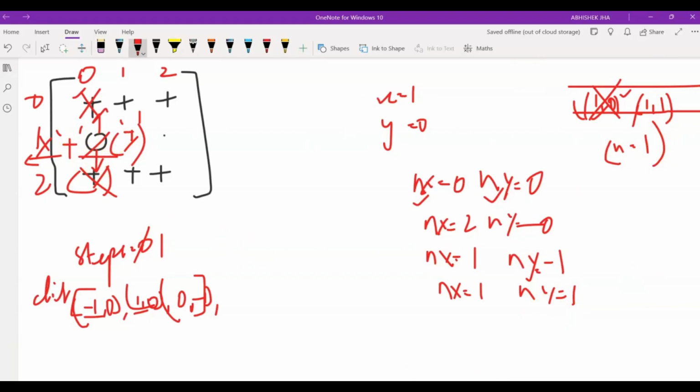For the second iteration, we'll pop this current index, we'll increment our step from 1 to 2, and again we'll check all the neighbors of this current cell with the help of our directions vector. Again we'll move in the upward direction. Since it is a wall, we cannot move. The left direction, since it is a wall, we cannot move in this direction. If we go in the downward direction, since it is a wall, we cannot move there. The only direction we have left is the right direction, which is an open space, and it is inside the bounds of our maze. We'll consider this cell as a valid cell.